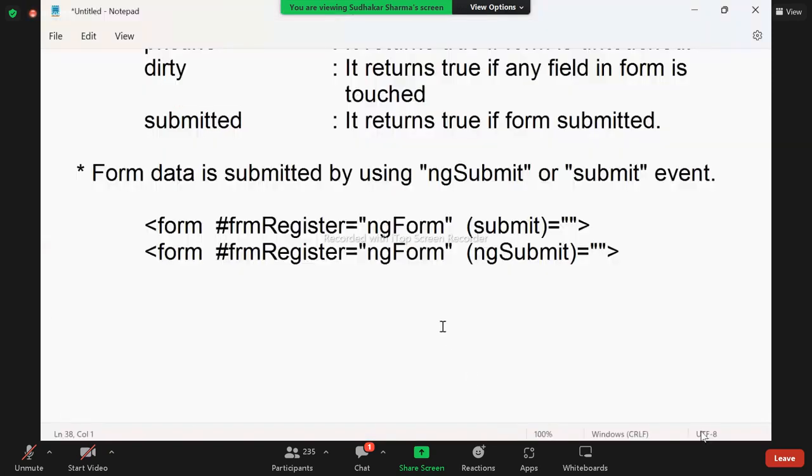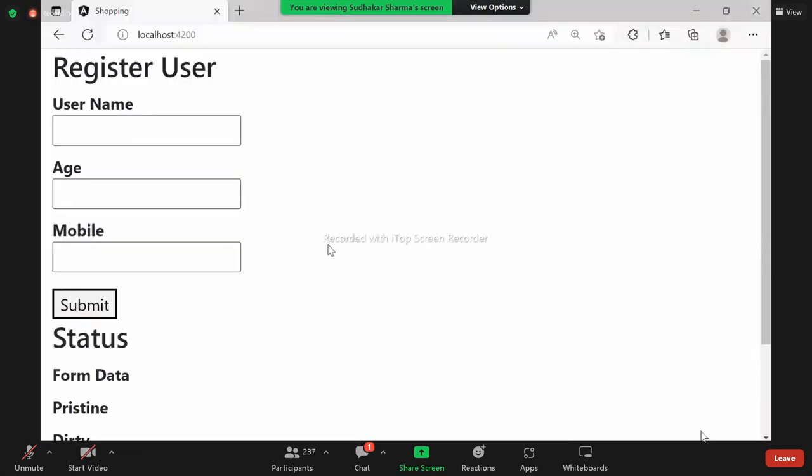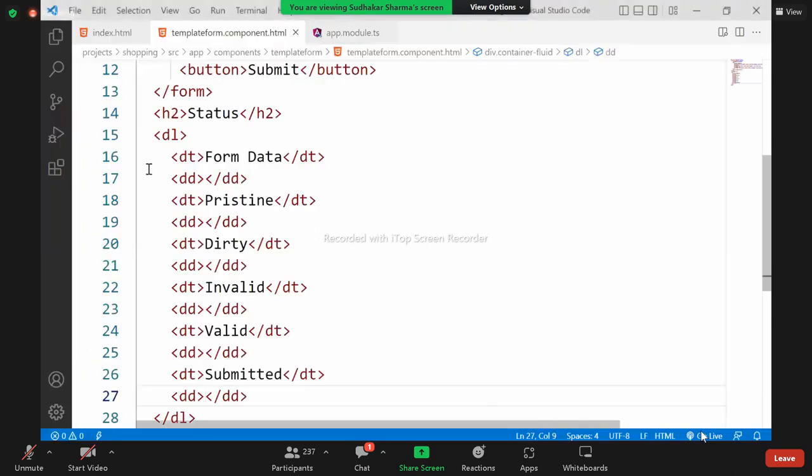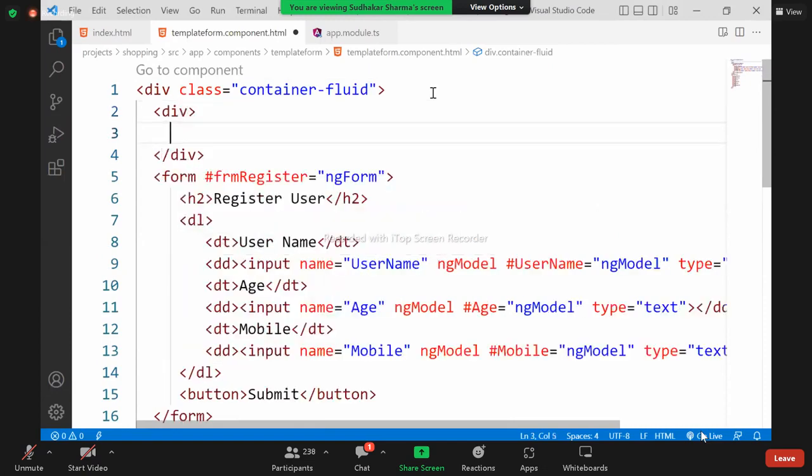Now important is, generally we are working with the forms. You need to know about the concept called validation, because these all are related to validation. First, I will show you value. Okay. So here, let's see, this is the form and this is the status. To make it more simple in display, I will put a div.